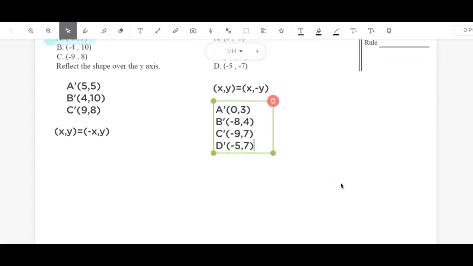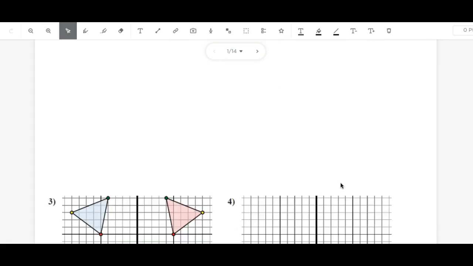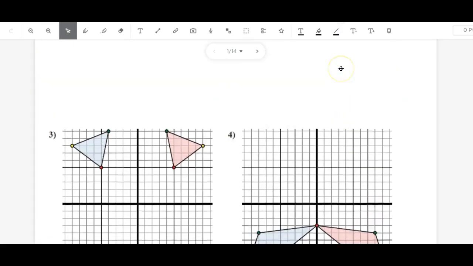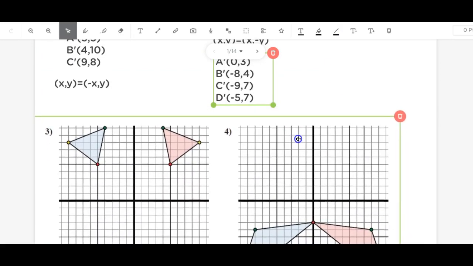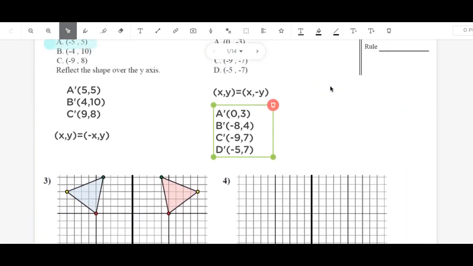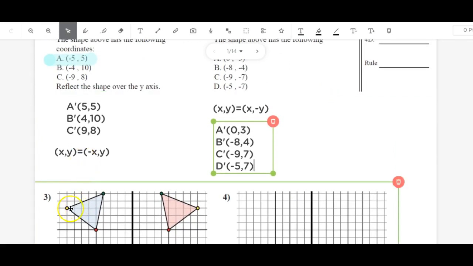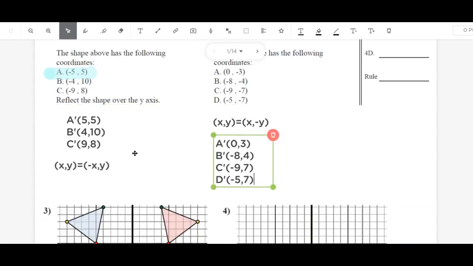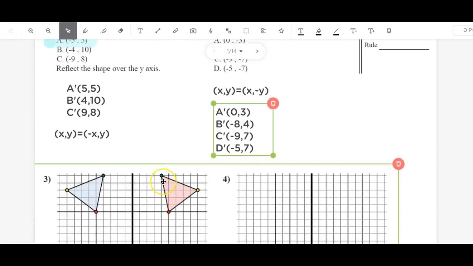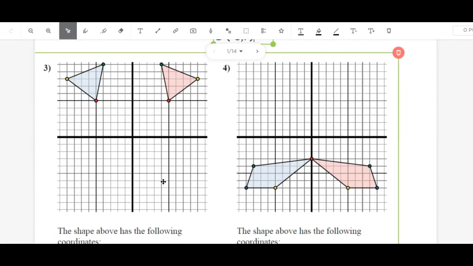Now, down here at the bottom, if you scroll down, I gave the visual. Actually, I'm going to bring this up some. I'll bring this up just a little bit. Now you can see that actual reflection take place. So this first one, you're looking at negative, right? The -5, 5, the -4, 10, which is right here. -5, 5. And then you have that -9, 8 on that first one. And here you can see where that flipped. And then the same here for that second one. So that you can visually see that. Notice they're sharing that 0 point.